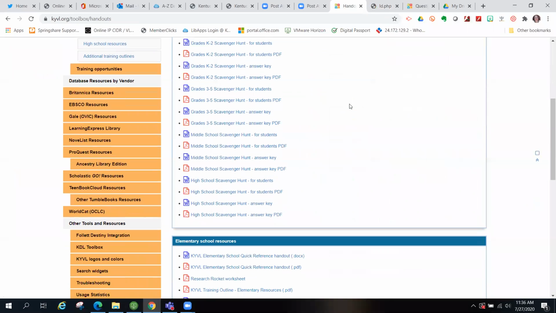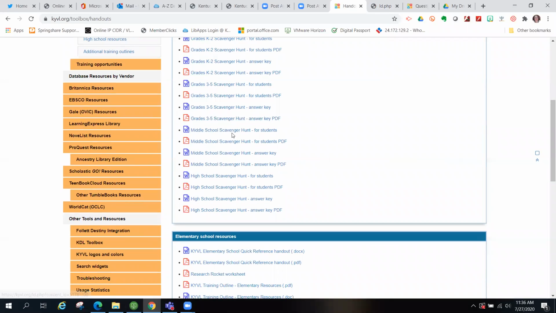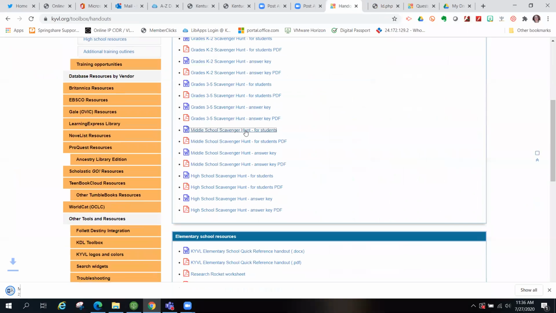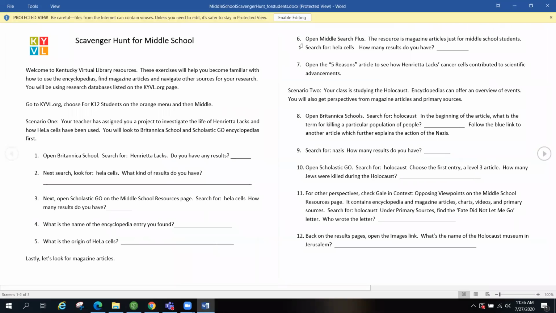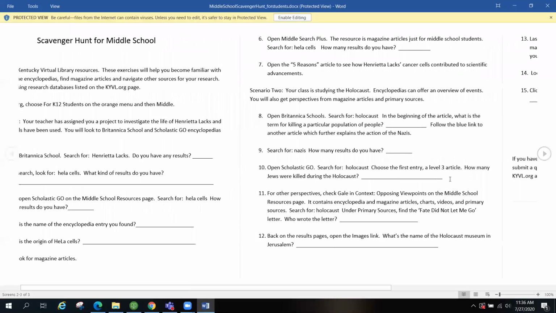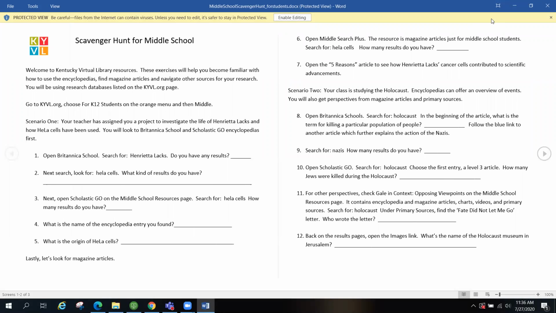If we scroll down a little bit, I have scavenger hunts. So here's the middle school scavenger hunt, and there's a PDF version and a Word version. You can take the Word version if you like and edit it.